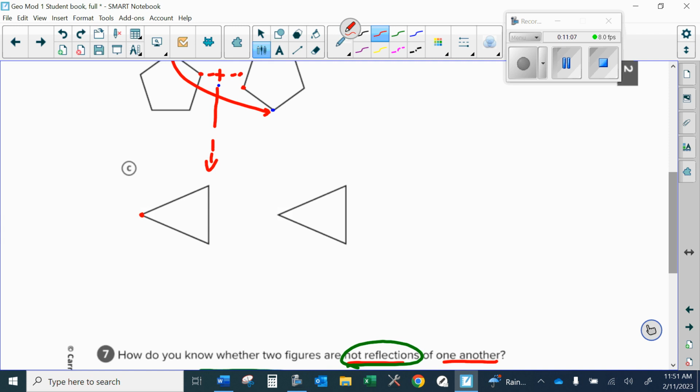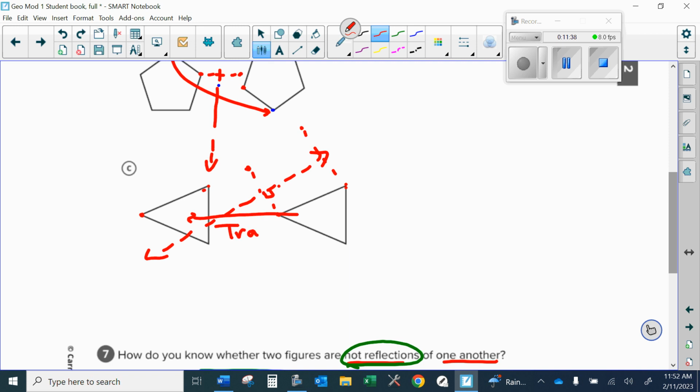Here, again, I could take those 2 points, find the midpoint about there. Take those 2 points, find the midpoint about there, connect it. Okay, and of course, when I reflect this across at 90 degrees, it puts it up here. I reflect this across at 90 degrees, it puts it up here. So it doesn't end up over here whatsoever. So a single reflection does not work for that either. Remember, you should recognize this is a translation.